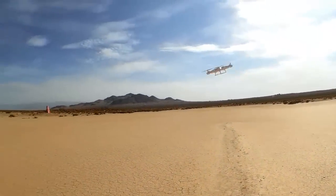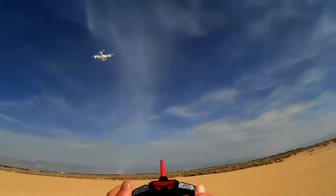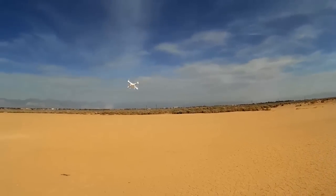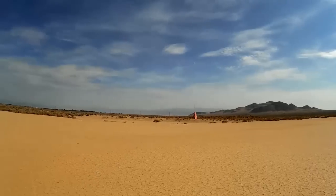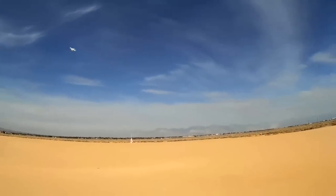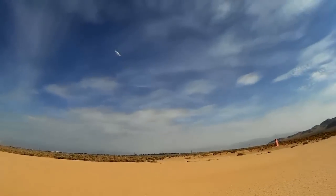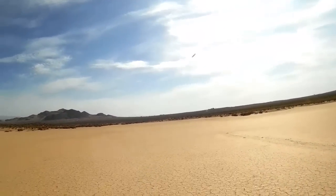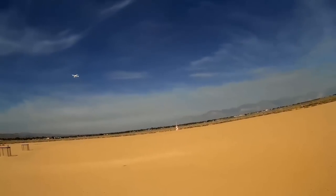That's the wind, little wind that we got here. Send it back up again. Now I'm going to go into intermediate. Intermediate. A little more advanced, a little more aggressive in the flying. Let's go to high. And in high, heck, look at that. In fact, I think this does better funnels than the X5C. Let's send it upwind. And high. We got a breeze coming from that direction.